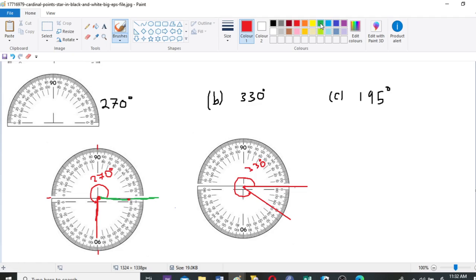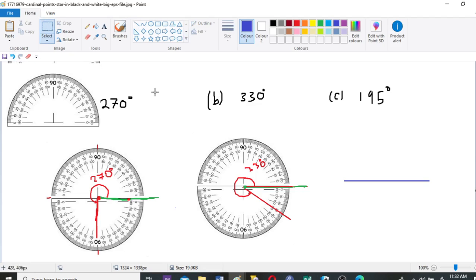Okay, so always just apply the definition. Every time you are drawing an angle, apply the definition and you are going to get the right measurement and the right drawing. Okay, so there we have it. We go to the last one, and what we need is to draw an angle of 195, or we need to measure a space at which the two lines meet at 195 degrees.